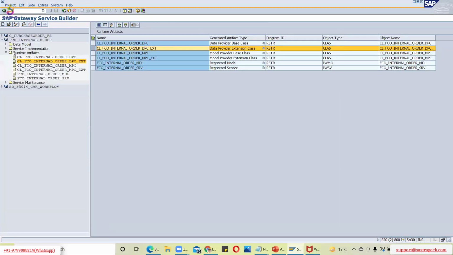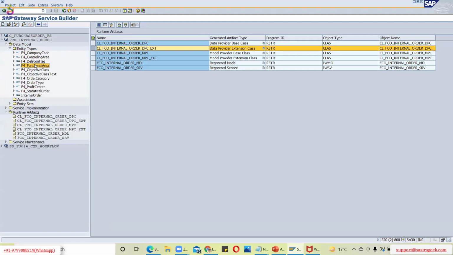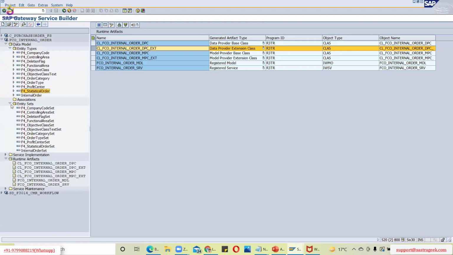If we go back, in the data model, entity types are created. Corresponding to an entity type, for example company code, you have the company code set. The set will contain the multiple records, because it's a set. Without set, it will contain only a single record.